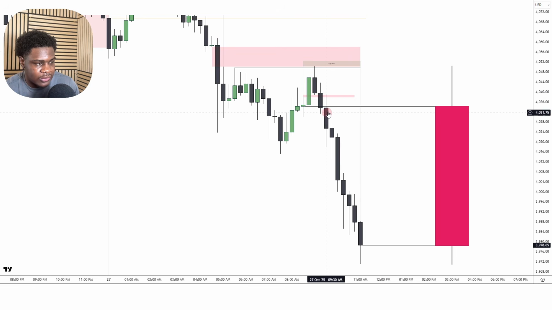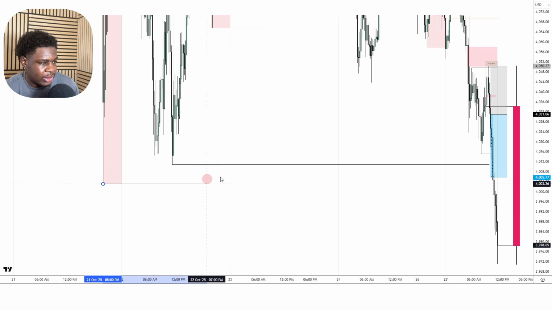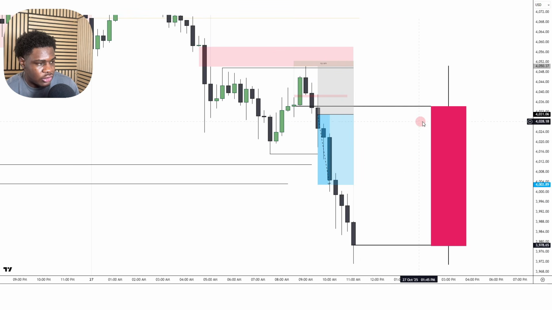So as price rejects away from it, frame a short, stop loss back up here, targeting lower prices, which in this case we had levels of liquidity down here. Look to our left here, we have levels of liquidity down here as well, and we had a level of liquidity all the way back down here. It was a prior weekly low. This right here would be our level that we're reaching down into. Right here would be our overall trade for that day.